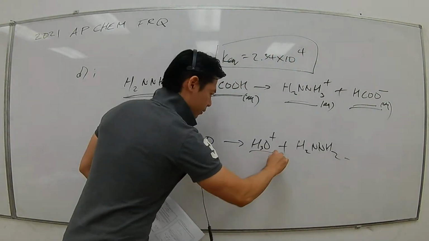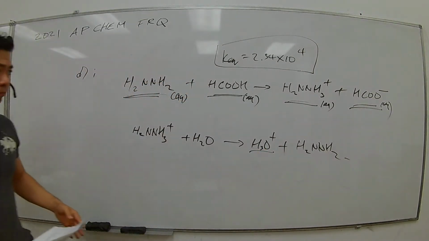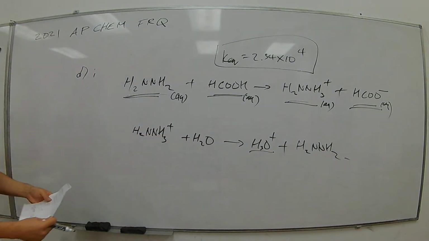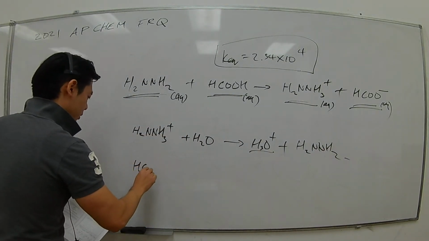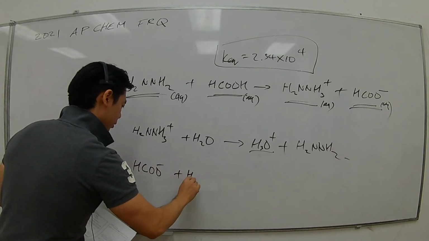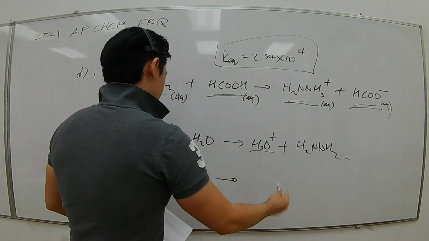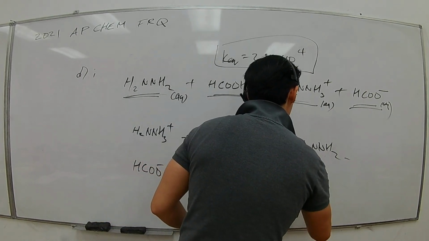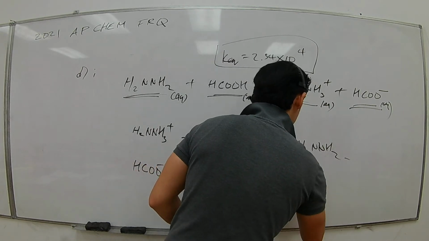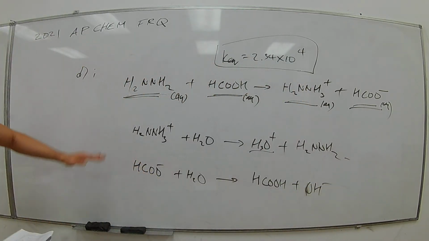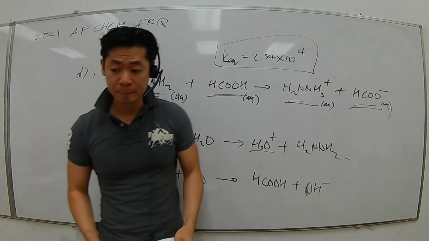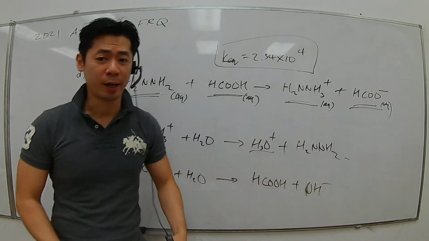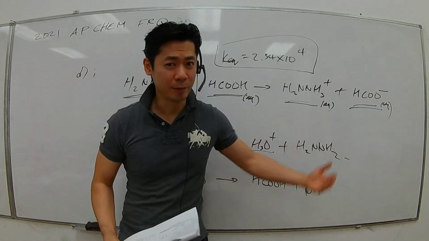It can act as an acid, right? And now the conjugate base of the acid can act as a base. Meaning, if you look at it, HCOO minus in water, H2O, can turn into HCOOH plus OH minus. This can happen. So from an AP Chem perspective, whichever one occurs to a greater degree will be the one you have to look at. It's based on the K value.